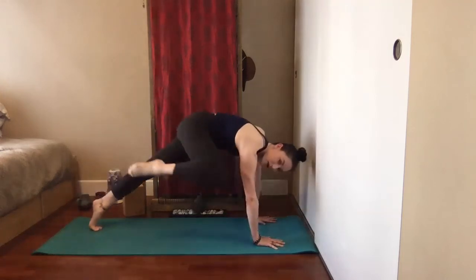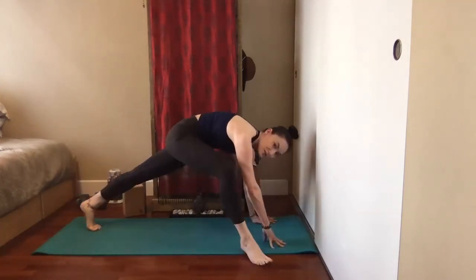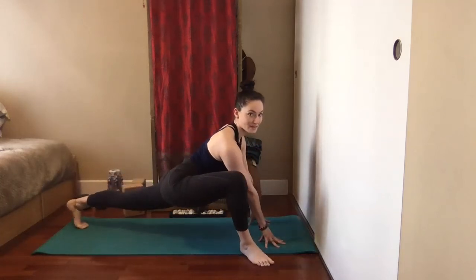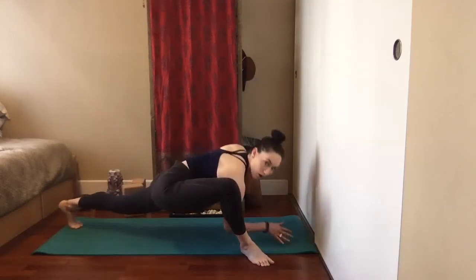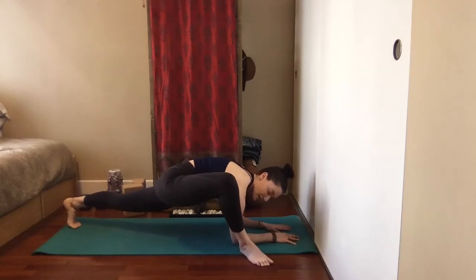And then we're gonna inhale, reach the right leg up. Exhale, knee to outer body, so the right tricep. Now we're just gonna place that foot to the outer edge of the mat, keeping the back leg extended straight behind you. So either to the palms, come here, or you can come all the way down to the forearms. The key though, let's keep that back leg straight.